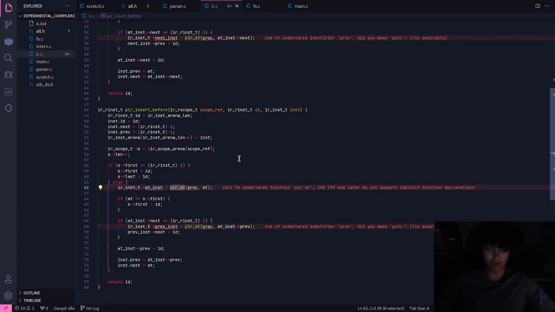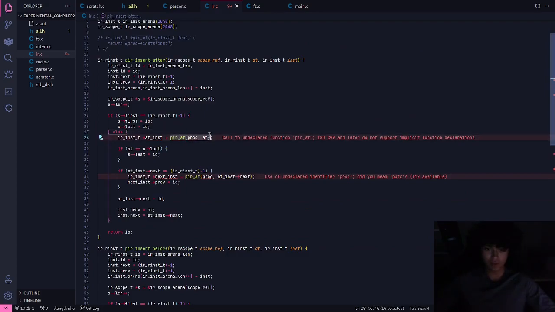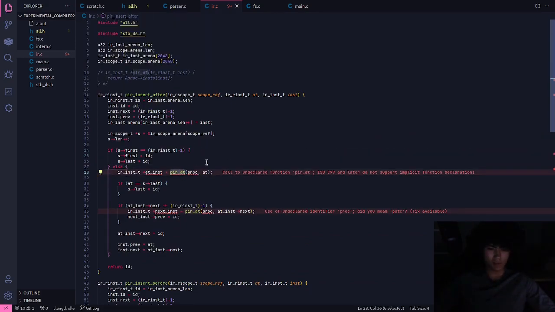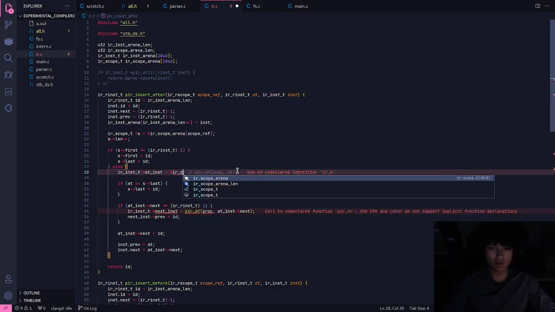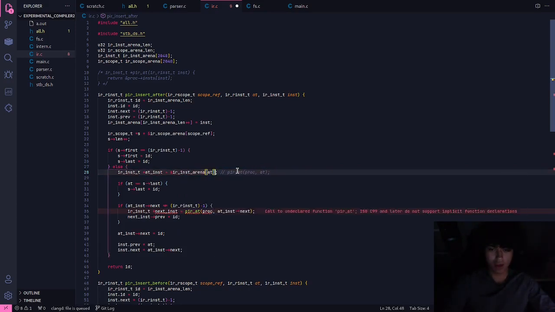Okay, PIR at. Let me just rename. Make this a macro. No. PIR at is the equivalent of what in the instruction? Yeah, so it's just IR inst arena at.